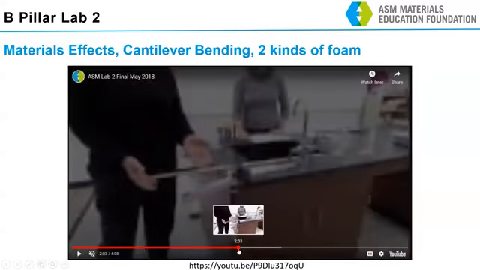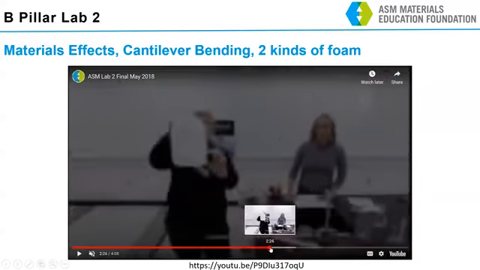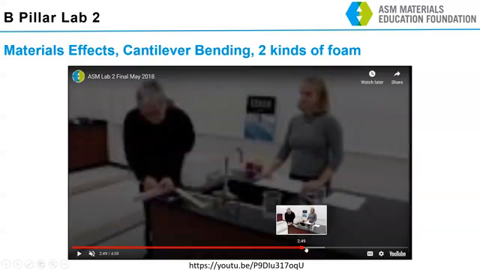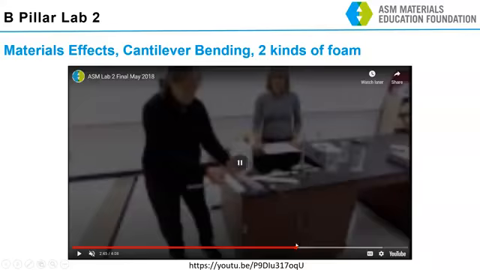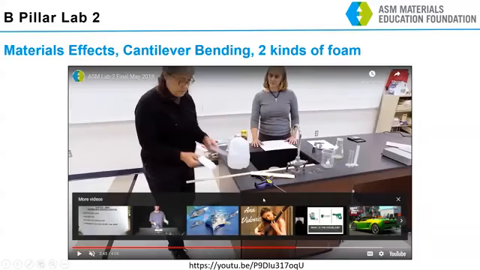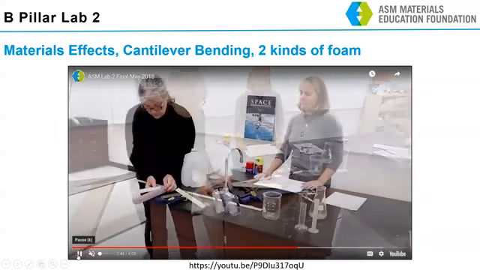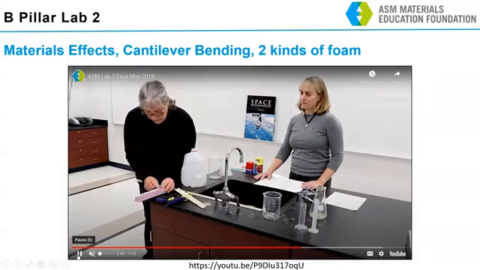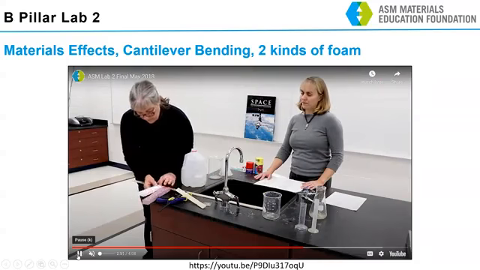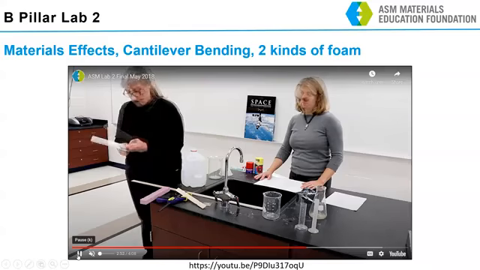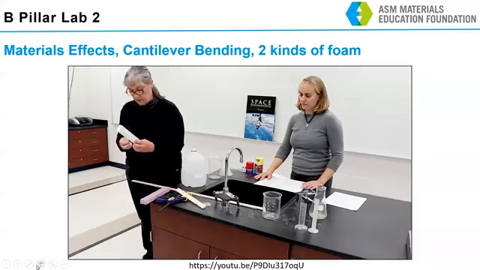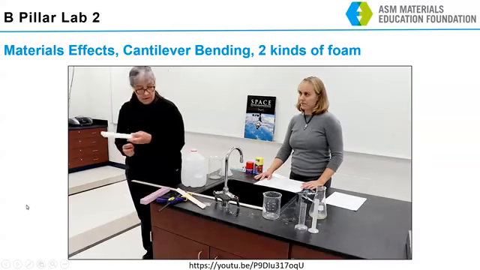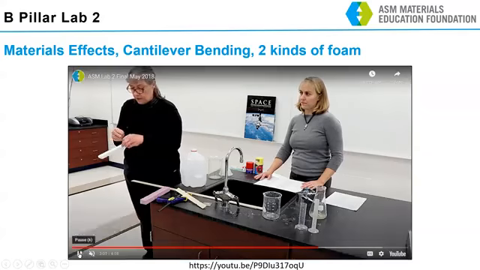Let's see if we set up the other way. Okay, so here I'm just changing samples. I'm changing over to my white beam material. So this is pretty easy to change. It'll move along fairly quickly in your class. So I'm just marking where I want that wire to go through so I get the same unsupported length. Okay, I'm going to reclamp it and retest it. All right, let me stop this.